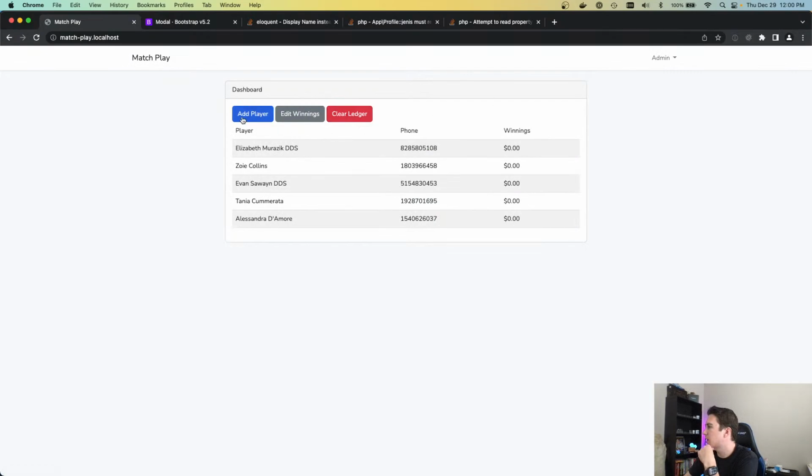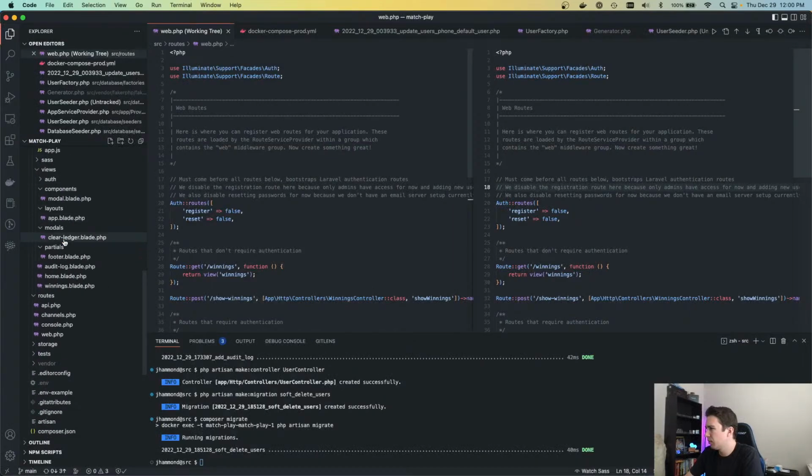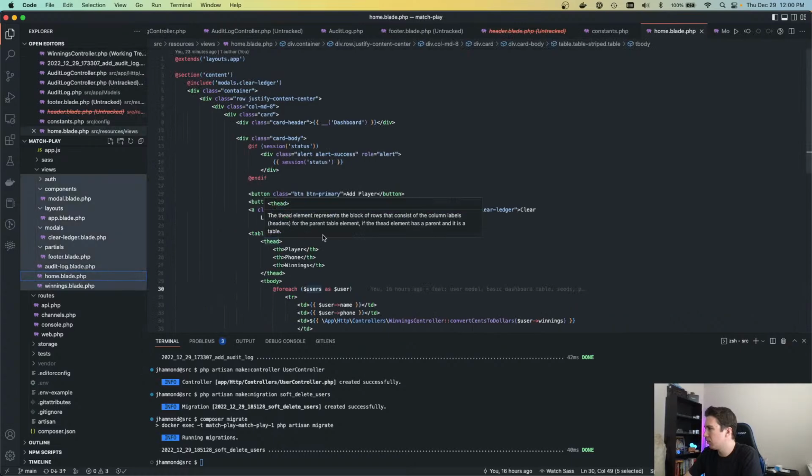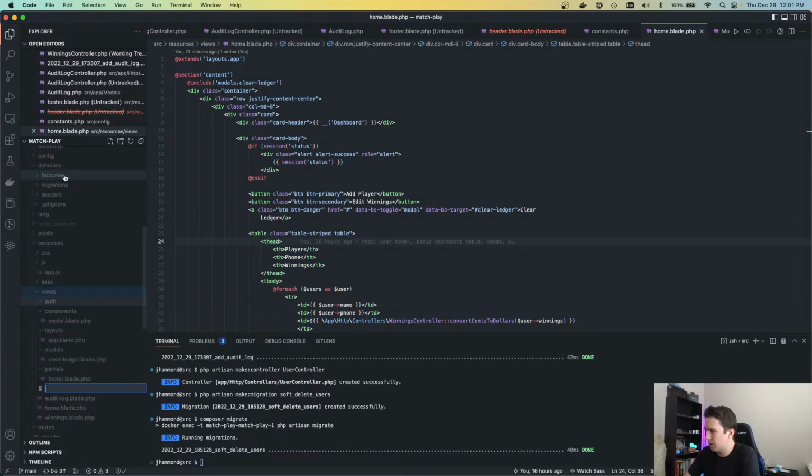Move that to a settings page, along with like adding employees, which is gonna need its own thing. Yeah, let's do this.